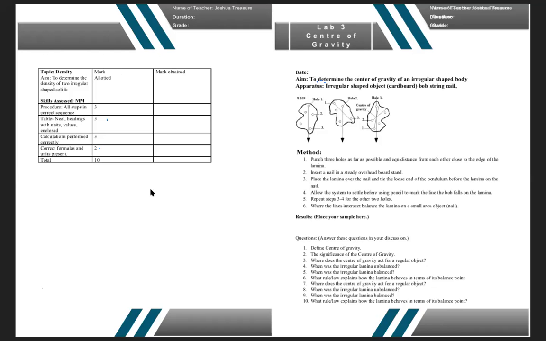All right, so find the center. I see that questions 4 and 5 are the same, and 7, 8 and 9 are the same questions. So we only do number 6.